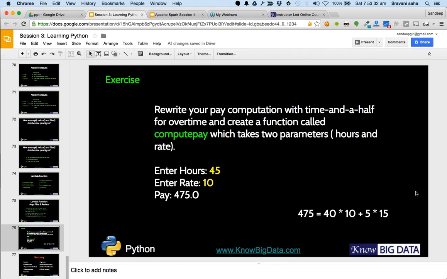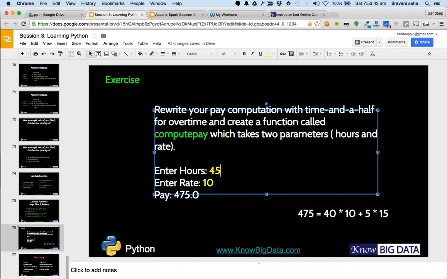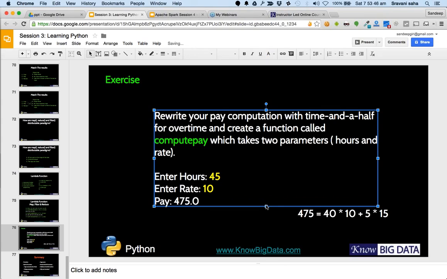All right, a quick assignment for all of you. Did anybody write the pay computation part? It's a very simple program, probably the simplest one, in which you have to compute the hourly rate.